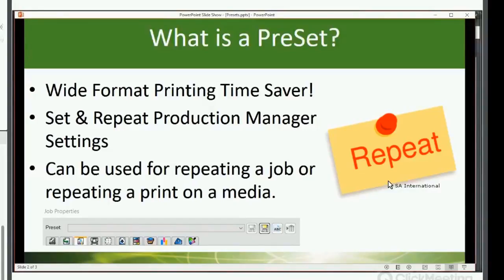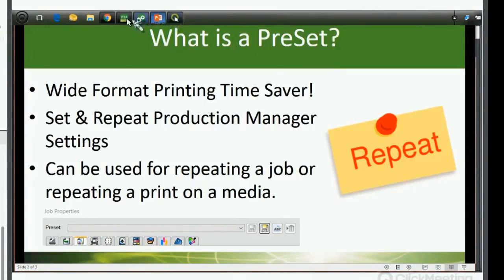And then perhaps another reason for using it is you can simply set up presets for your different medias. If you're using canvas and some sort of textile and perhaps vinyls and window perfs and all that sort of thing, as you go through and get more experience with Flexi, you're going to discover the right settings for those materials. Well, set up a preset for each one of those materials so that when you do that job, you simply click on the preset and everything is done. It'll save you time as well as give you good repeatability.